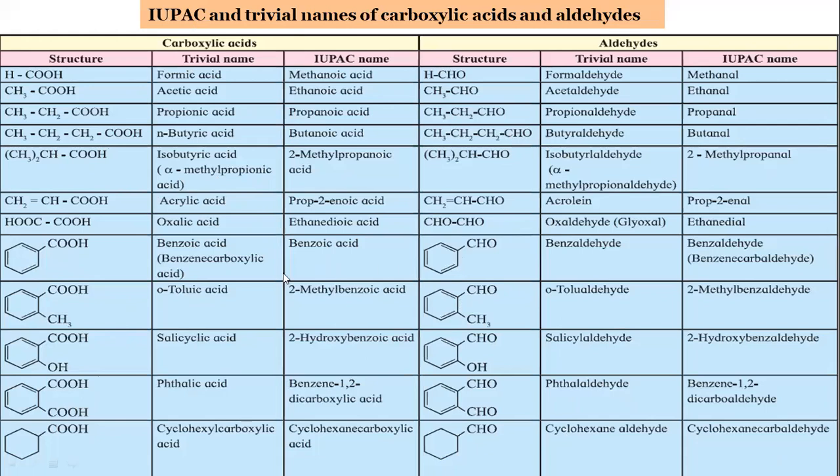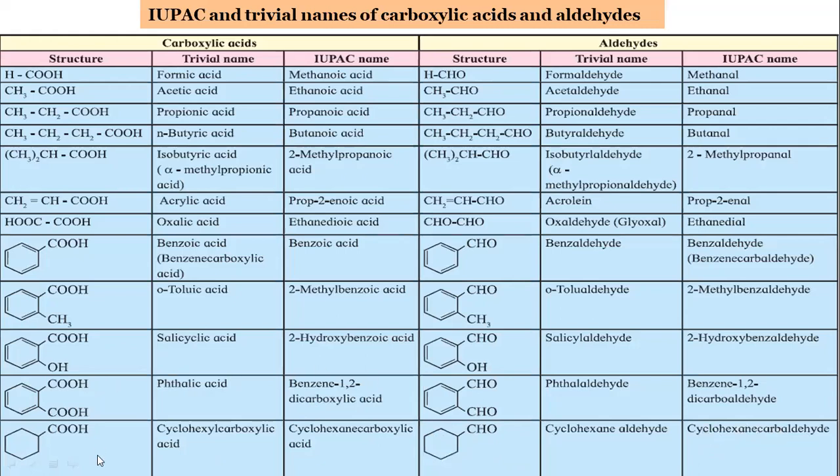One important thing, the CHO group is there. If the aldehyde group is attached to an alicyclic system, it is called carbaldehyde. One important thing I want to explain: if the CHO group is attached to an alicyclic system, not aromatic, it is called carbaldehyde. So the name is cyclohexane carbaldehyde. This ring is cyclohexane and the group attached is formyl group. So we have to name like this: cyclohexane carbaldehyde.